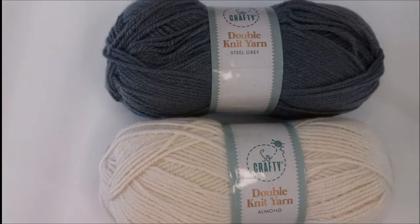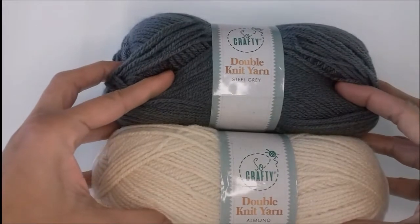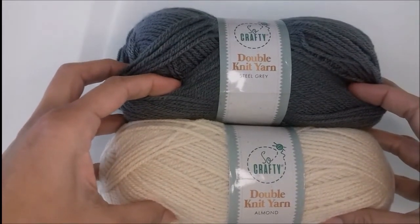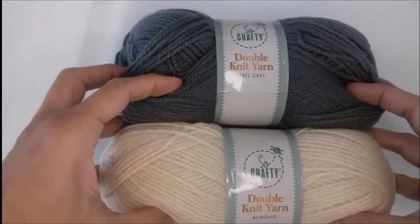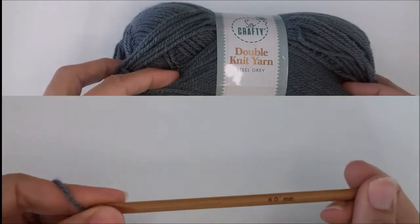I'm actually going to use a 6mm hook because I want plenty of movement in my fabric, and the bigger the hook you use, the more movement you create. So play around with your chosen yarn, see what size hook you can get away with, work up a little swatch, maybe 10 stitches, just a few rows in different hook sizes. You want as big a hook as you can get away with without resulting in a messy, loose finish.